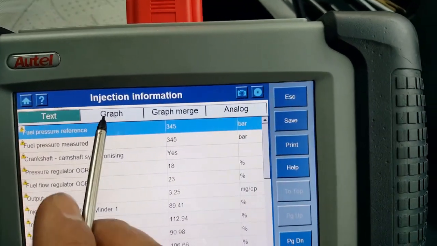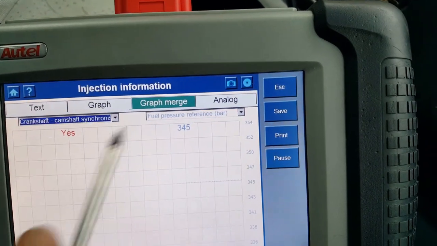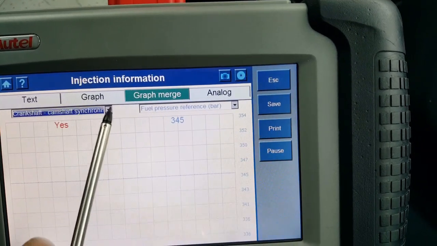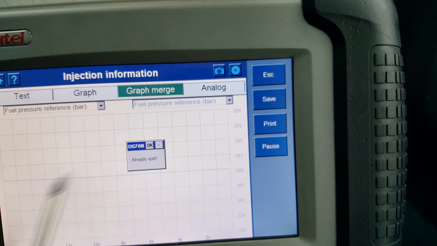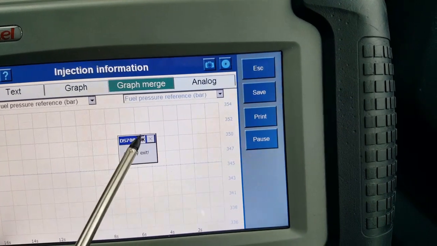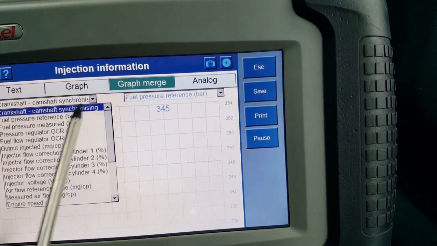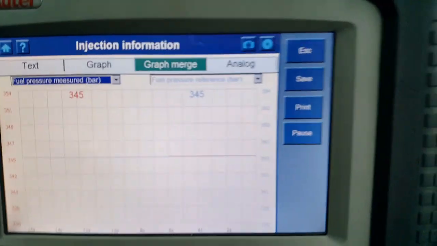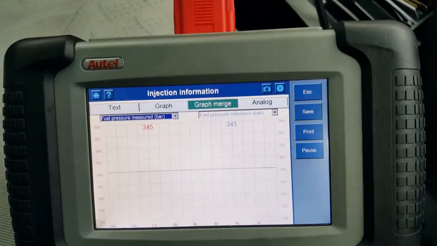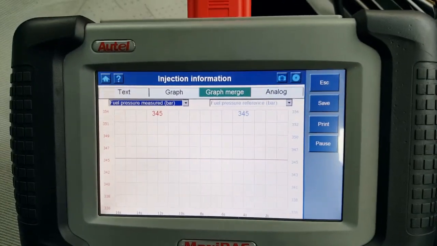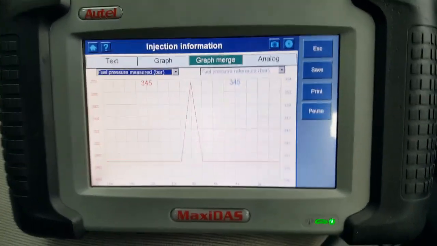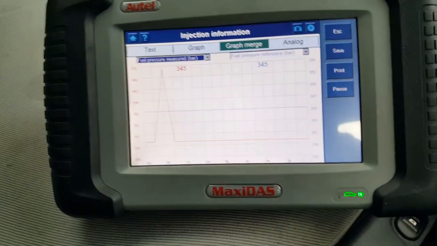Okay, let's do a graphic merge. Reference, let's go to the measured. Now the measured. Okay, so these two lines should follow each other pretty much all the time.